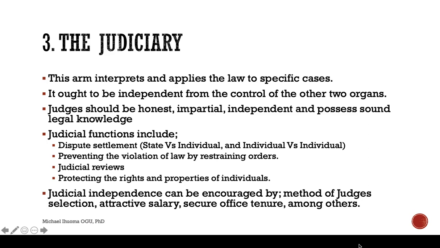A second way of ensuring independence is by an attractive salary. Once judges are paid attractive salaries, they are not easily turned over or bought over by certain individuals who might want to buy over the decision of the judge in their favor with gifts, monetary gifts, or whatever other kinds of gifts. And of course, the tenure of office of the judges is secure. When a judge comes to office, they have a tenure of office. They know when they are leaving. So they cannot just be appointed and fired at will. Their jobs are secured.